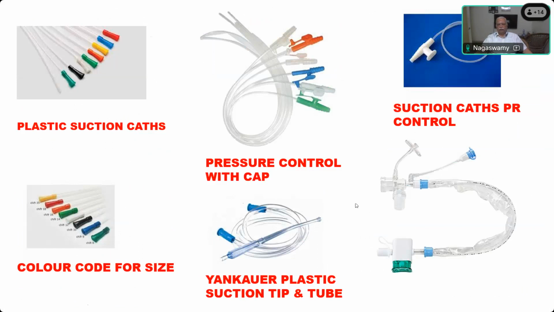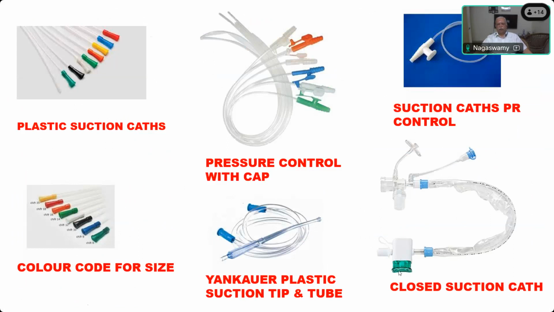What is this? Most of you would have seen this. Closed suction, used for ventilator patients. Very good. During COVID time, most of us would have used this because it doesn't let any contaminated material come out or come in contact with us. This is called the closed suction catheter, which can be introduced through the endotracheal tube without interrupting ventilation, number one, and at the same time without exposing the suction material to the operator. That is the advantage of this suction.